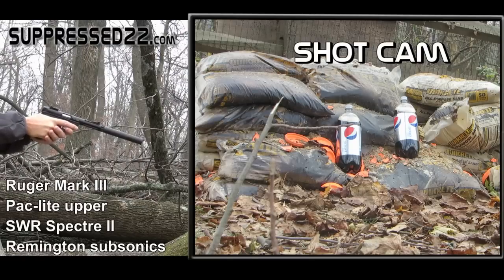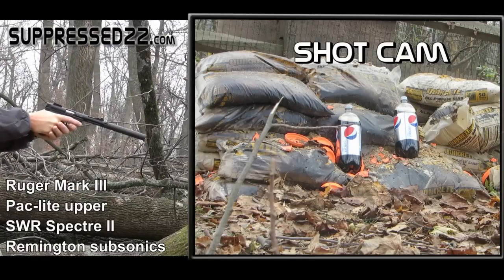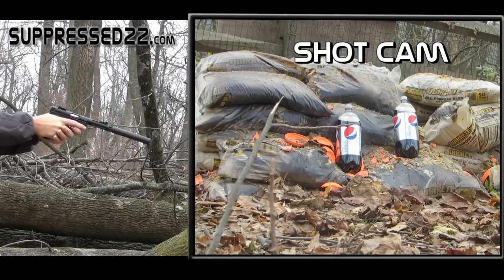Today we're shooting the Ruger Mark III again, but a great surprise. We are going to blow up a couple 2-liter bottles and compare it against a Glock 19 suppressed.